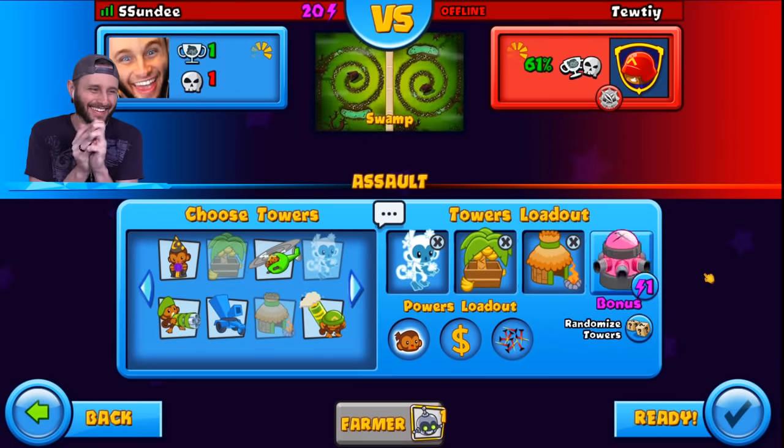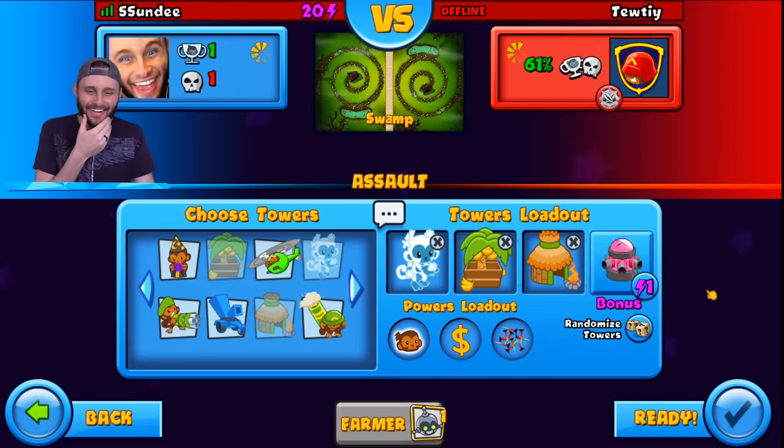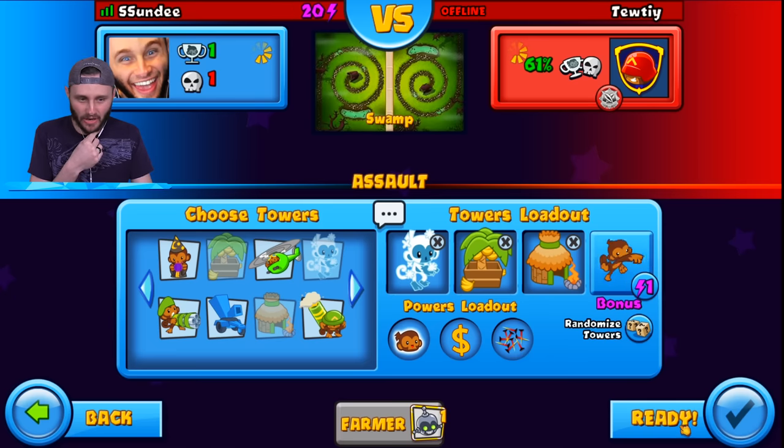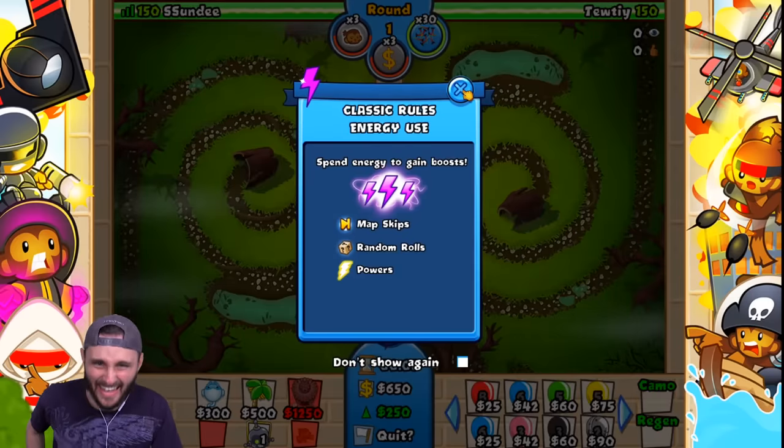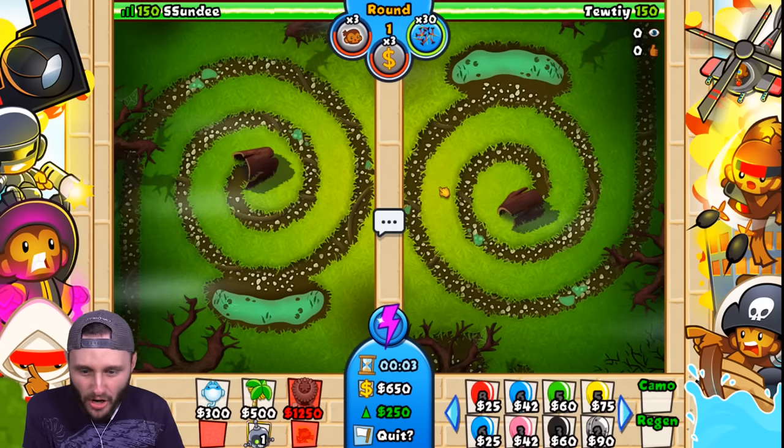All right, Tootie, we got my ice tower. Are you ready? Okay, before we jump into this, for your power loadout, do you have spikes on? I do have spikes. Okay, keep those. I don't want to tell you what it is, but I want you to know that they're going to be awesome. Okay, I have 30 of them. All right, so here we go.